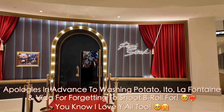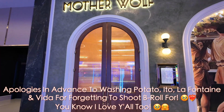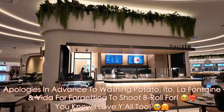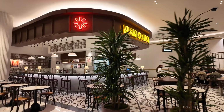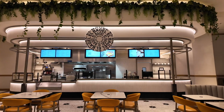On top of that, Fontainebleau arguably has one of the single best restaurant portfolios on the Las Vegas Strip. The only other resorts that come to mind that really rival it would be Venetian Palazzo, Wynn Encore, and then I would say Resorts World. But Fontainebleau has a very stellar stacked lineup of about 30 restaurants, and they can more than hold their own with any resort on the Strip in that regard.